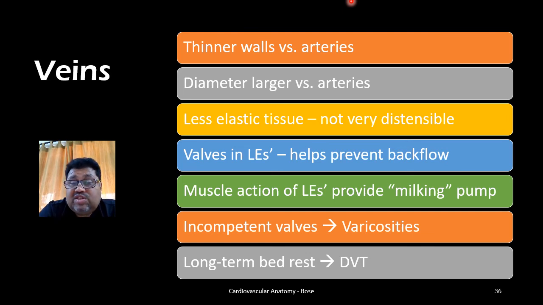In the lower extremity, veins have valves, as I was mentioning earlier in this presentation. These valves assist with the unidirectional flow of blood back towards the heart. So as veins work against gravity, the valves prevent the blood from returning backwards or down towards the bottom.